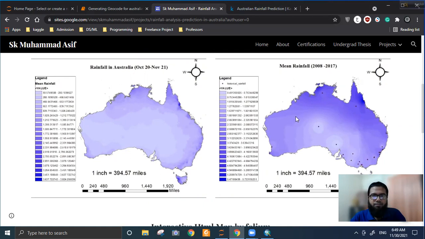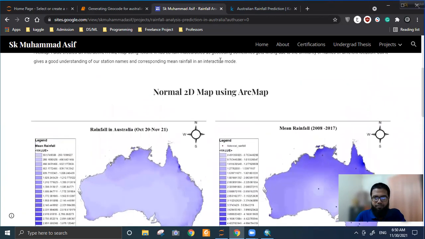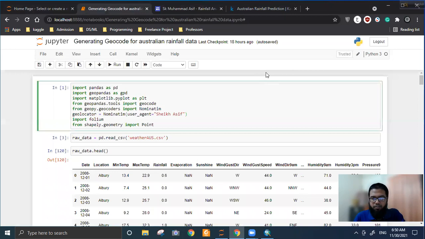The purpose of today's video is to show you, if you do not have geometric data available, how you can use GeoPandas, a Python package, to create your own geometry for the region and use those latitude and longitude values to create your maps efficiently. As I have created this, I thought, why not make a video so that I may help somebody. That's the purpose of this video. I will not take much time because I have already done the job.